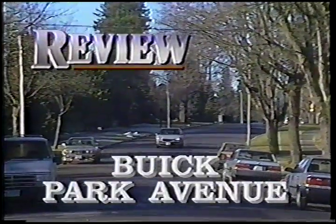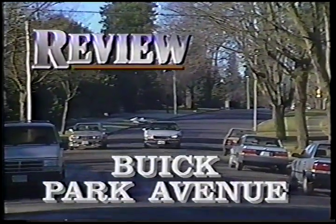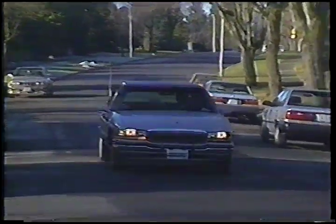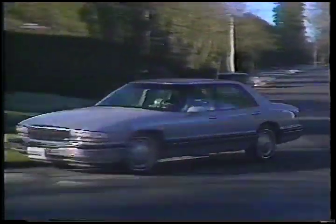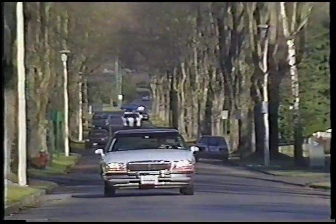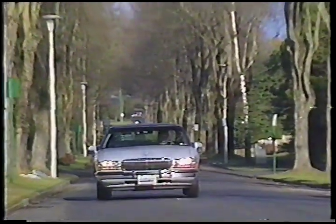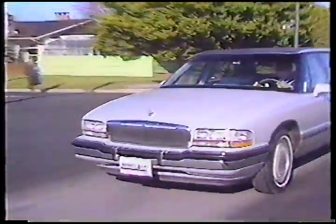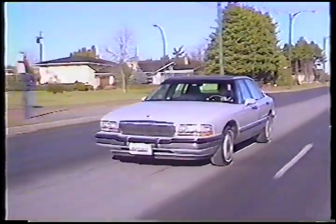The concept might appear similar, but it doesn't look much like this obvious GM rival, the Chevy Caprice. Most will agree that it has a more elegant stance with none of the Caprice's narrow track body side overhang. Up front there's a vestigial radiator grille to remind you of Buicks gone by, but the lighting arrangement is pure 1990s. Overall it's very smooth and slick with flush window glass and rounded corners.